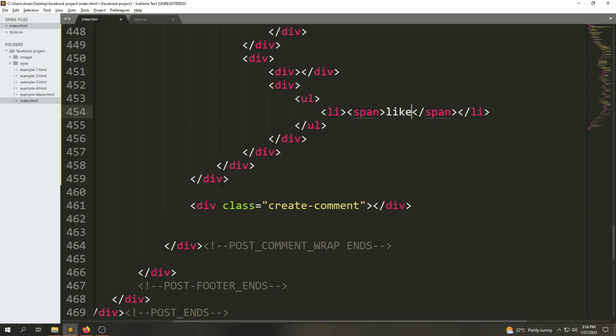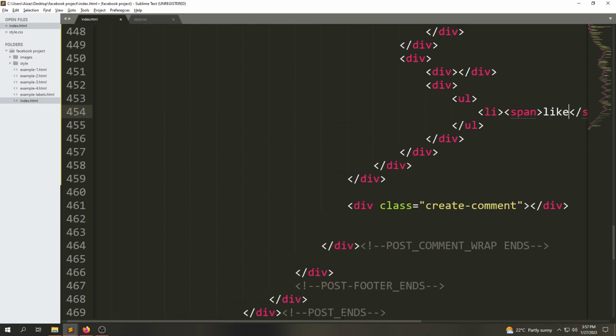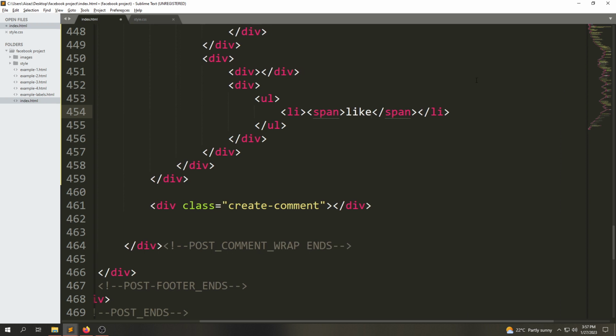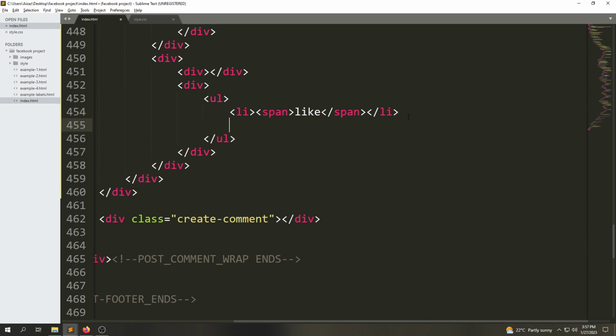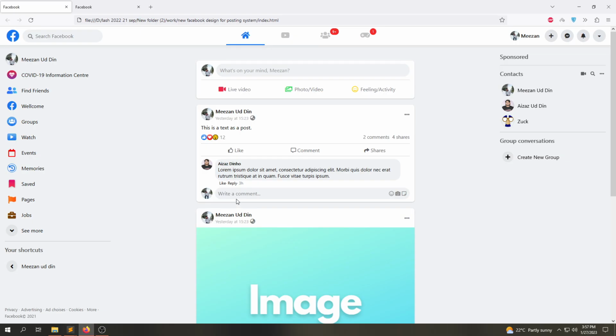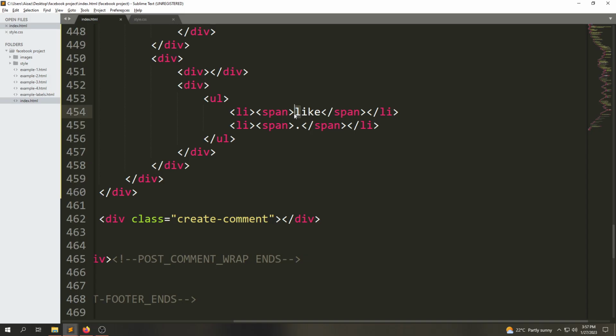So what we are going to do here, we are going to make a li here. List item, another list item. Now this list item has a span and this span has a dot. Now this should have a capital L. So capital L.